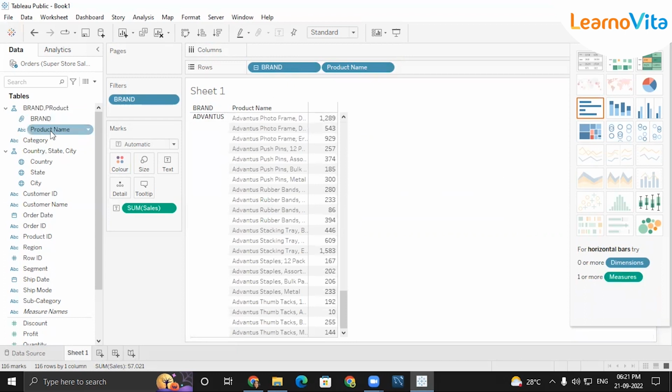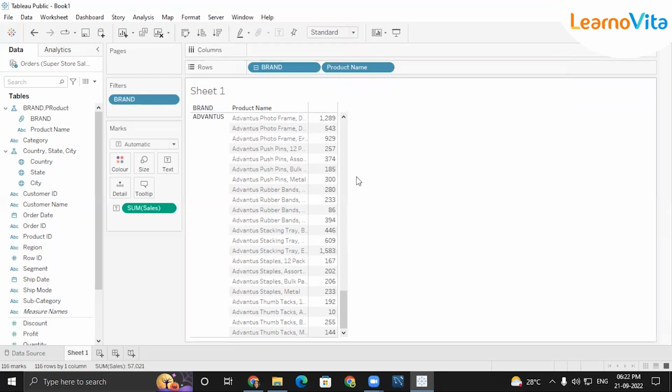Why? Using hierarchy. So both sets and groups are done on dimensions, and bins are done on measures. So you have that, right? Let's create a bin. So how can I create a bin on product name? Because products are a dimension. Bins we can only do on measures. And the advantage of grouping is that you have multiple groups. Like I have created 4 groups now in front of me. We can create 7 to 8 or even 10 groups, while in a set, we just have 2 groups, that is, in and out. There is no third field we can create. Correct, now?